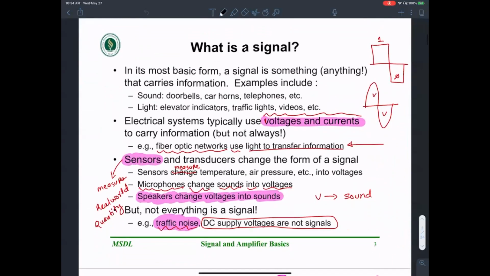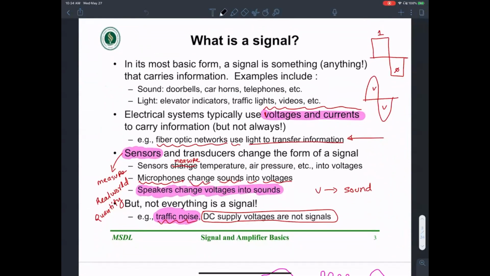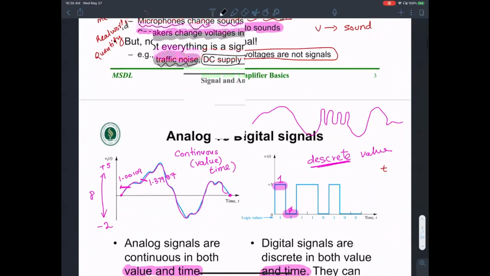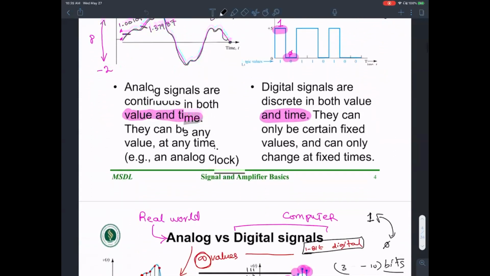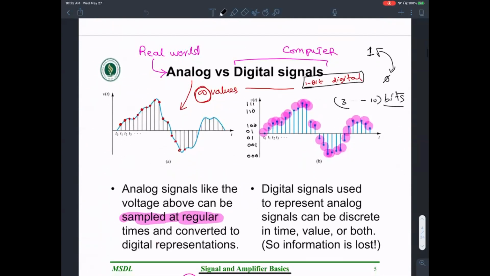Okay. I mentioned that any information that is sent via voltage or current can be considered a signal. Anything that has any piece of information is called a signal. The real world is all analog, and the digital domain, microprocessors and microcontrollers, is all digital. We need a way of converting from the analog real world to the digital domain, and then back to analog real-world signals.